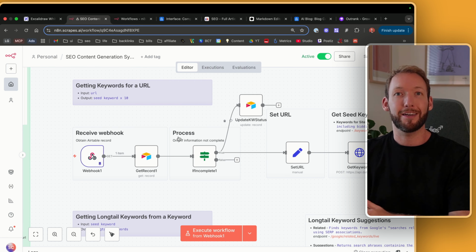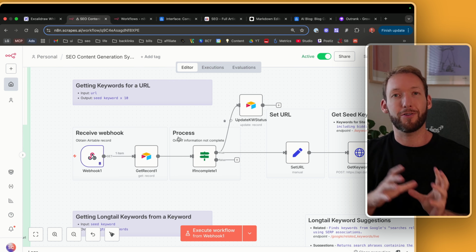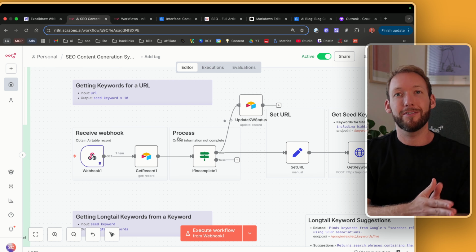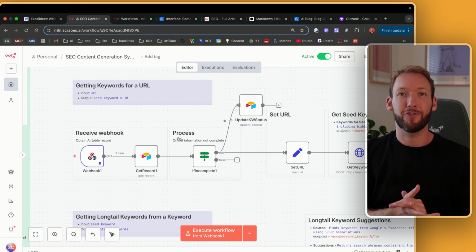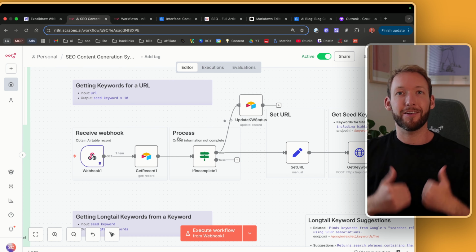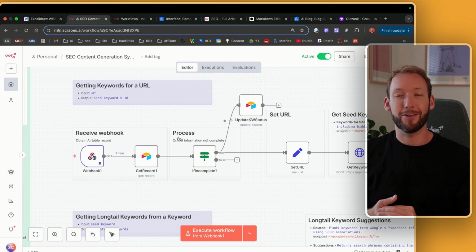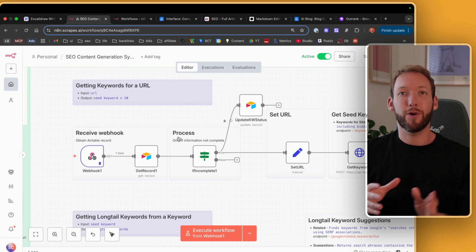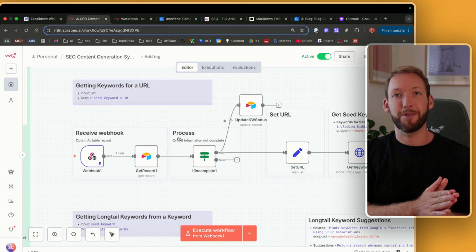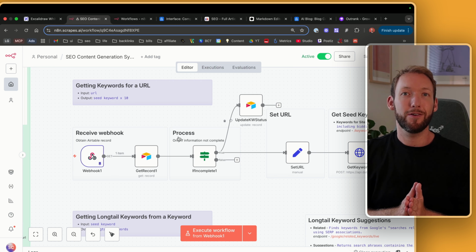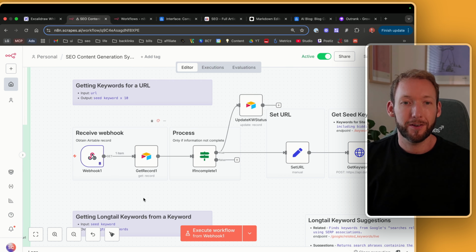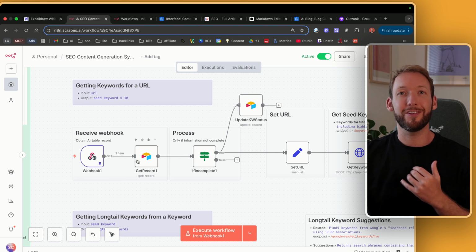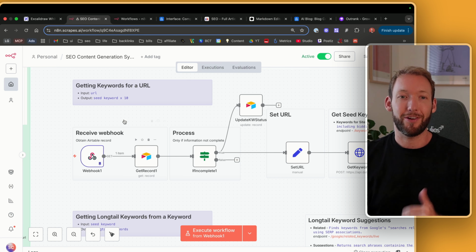So Zapier will be ranking for certain keywords. We want to start creating content around those keywords, but not just those hard to rank for keywords if we're a small business, like AI automation. What we want to do is understand these sub keywords or the long tail keywords underneath those. So terms off of AI automation, like how do I implement AI automation in my business, would be a long tail keyword, or words to those effect.